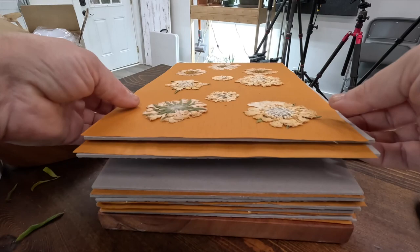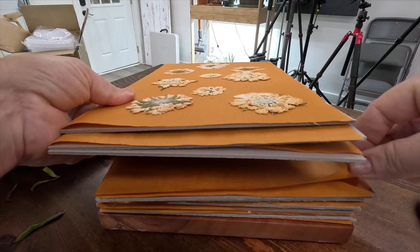Let's see. Yeah, these are so old. Some of them have faded a bit, and some do retain color better than others. And you learn through the years which ones do.